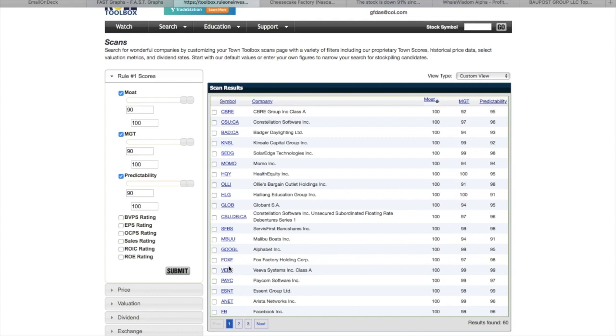And what we've seen with this recent market sell-off is that every asset class is falling. Stocks have been falling, gold is falling, bonds have been falling lately, and even assets like Bitcoin have also been falling. So when everything's selling off like this, what I want to do is go find these high quality companies. When they're depressed like this is a very good time to buy, because the excessive valuation that's usually placed on them is now gone for a lot of them. And some of them are even trading at discounted prices.